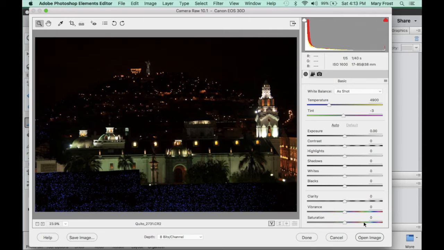This is a hill in Quito, Ecuador, and it had very dark areas also. So in order not to overexpose the brights, I had to leave the darks really underexposed. And so whatever noise there is in this picture is going to be accentuated, because when you lighten the shadows, noise hiding there becomes more noticeable.